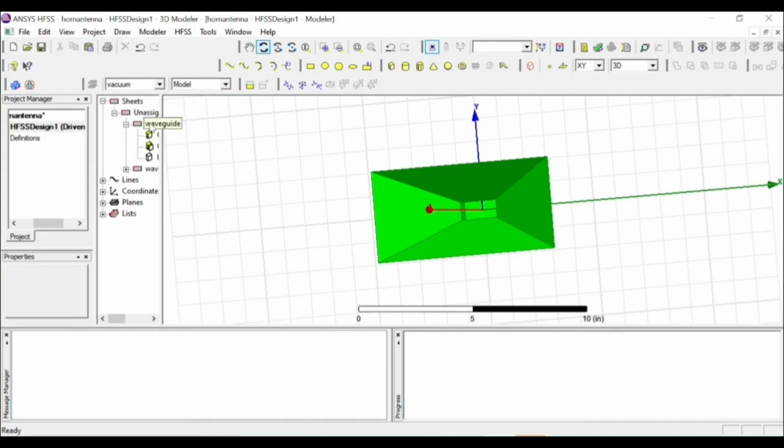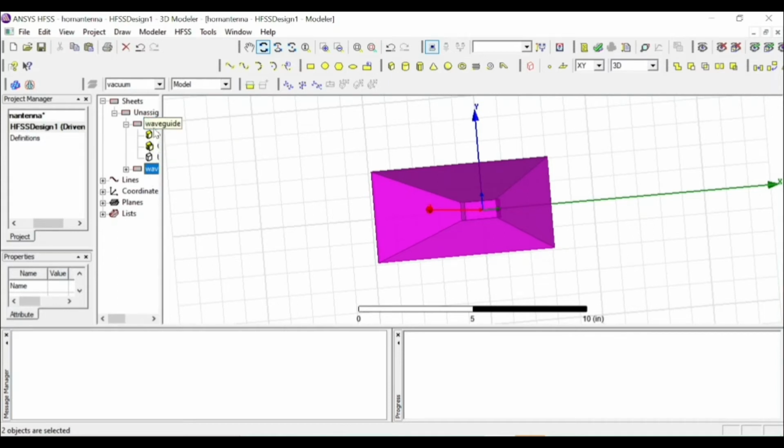First of all, you need to select this waveguide and this one also, and then select both of these, or else you can select the whole 3D model, or you can just go to the side. On the left side you have this menu, just select both of them.